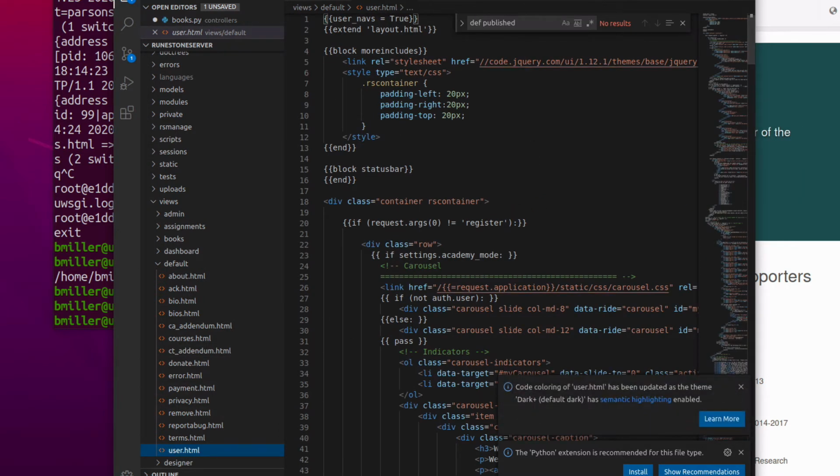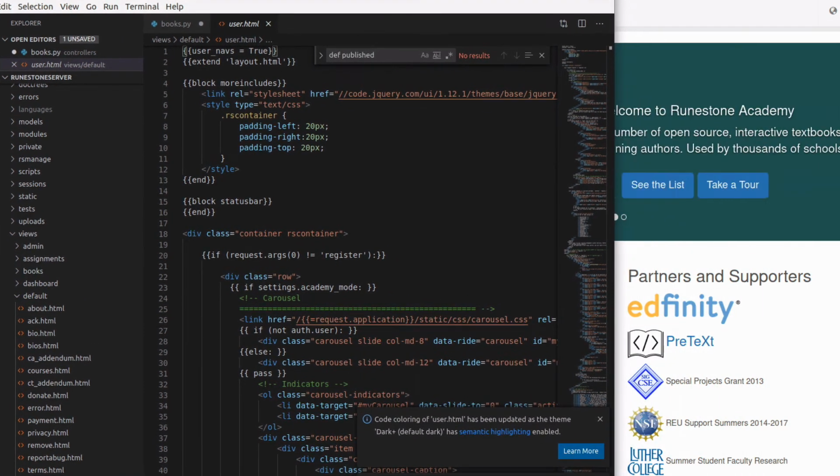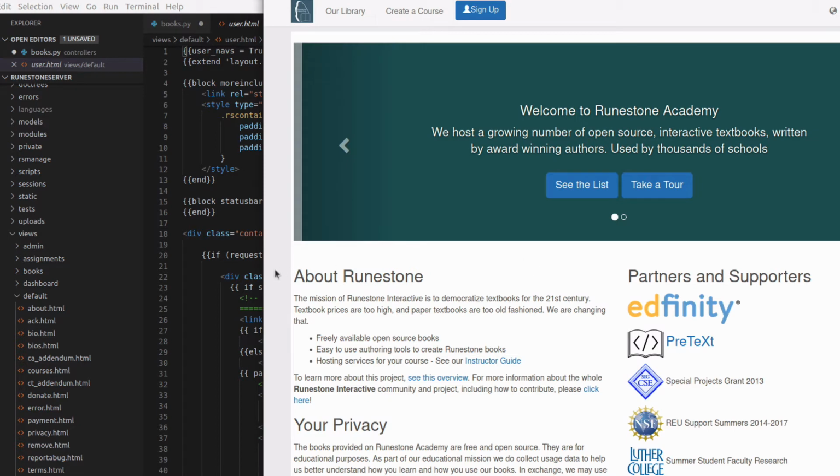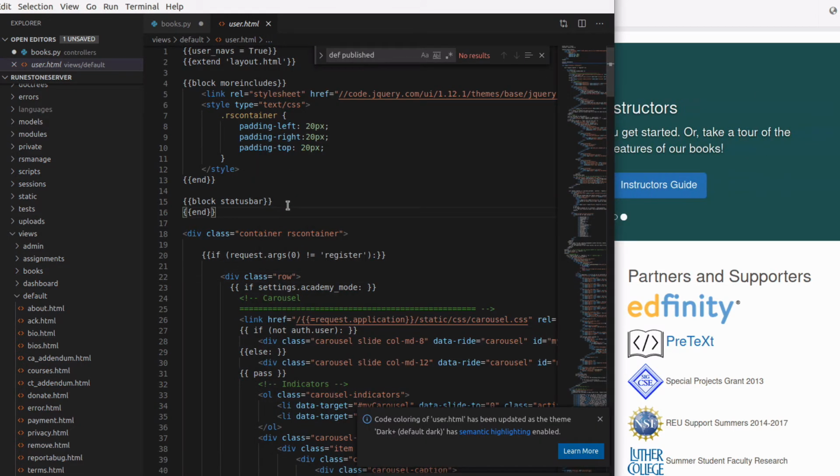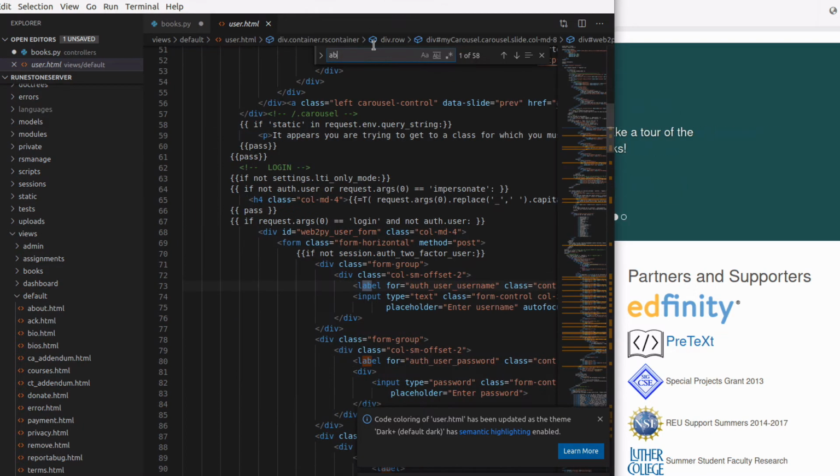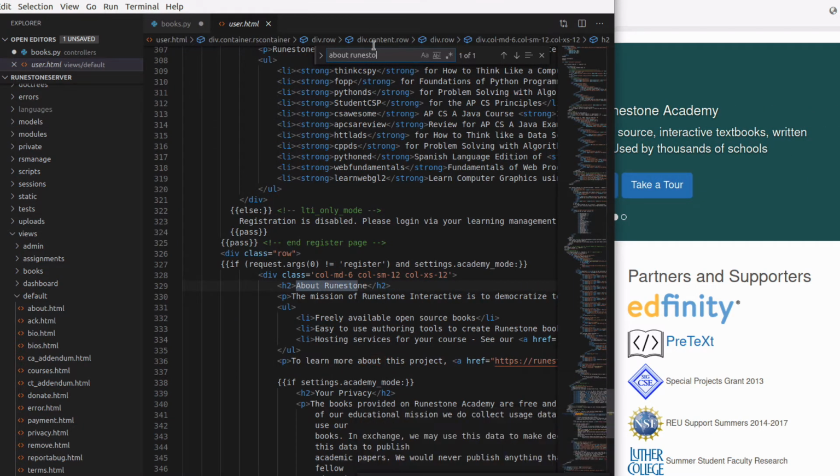So if all we want to do is make a change to something on this carousel, let's just change about Runestone here. So let's search for that. About Runestone. All right. And let's just say about Runestone interactive.